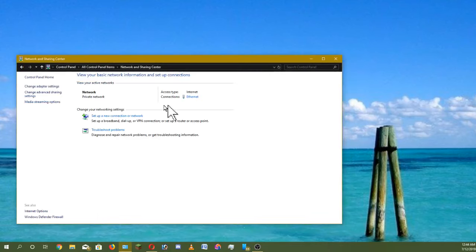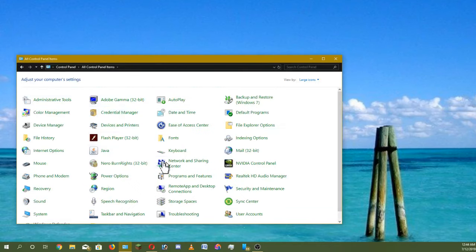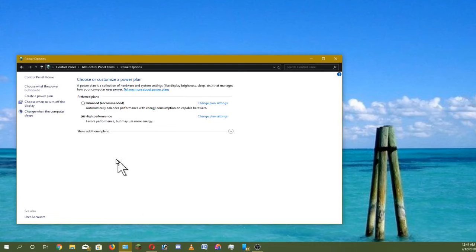Another option, or things you should check while we're on the subject, is your power options. If you're using a laptop, having High performance will use up your battery faster, but it will make the computer run much better. Balanced is obviously better for battery, but if you really want to get all you can out of it, plug it into the wall and put it on High performance.